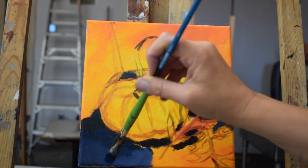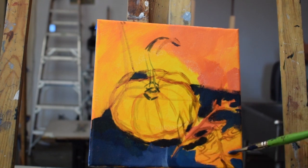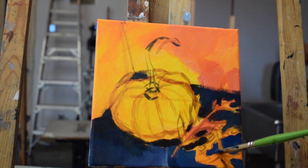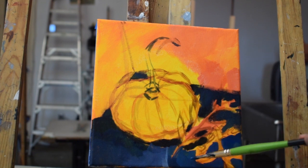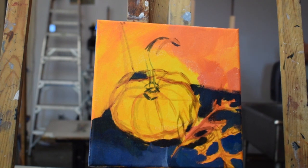As you do this part, look for areas that need correction — if the shape of the pumpkin needs adjusting, this is a good point to do it. You still want to keep values darker at the shadow areas; there should be some shadows, and try to see a gradient even at this stage. I saw it darker in the corner and lighter as it comes toward us, so I'm using more of a pure blue and even a dot of white and other colors to achieve that.